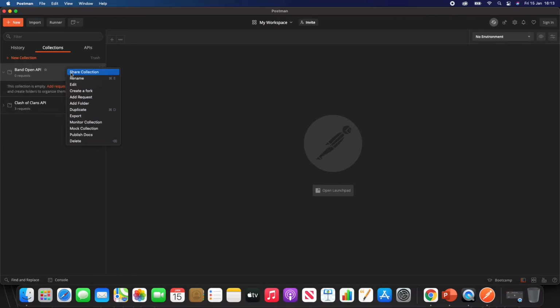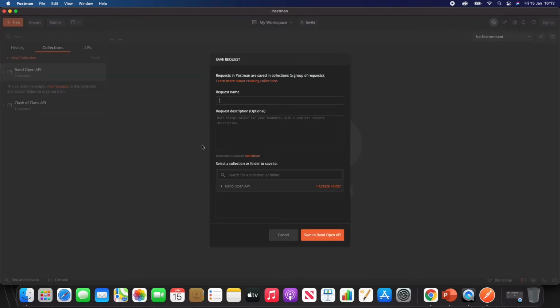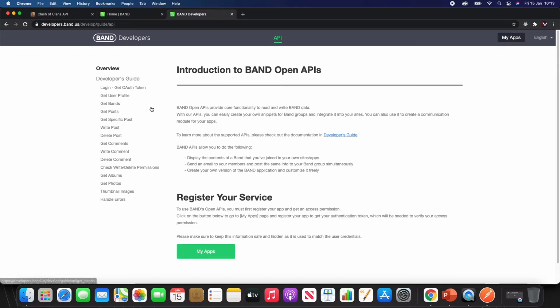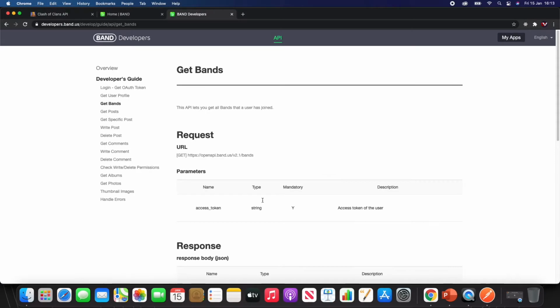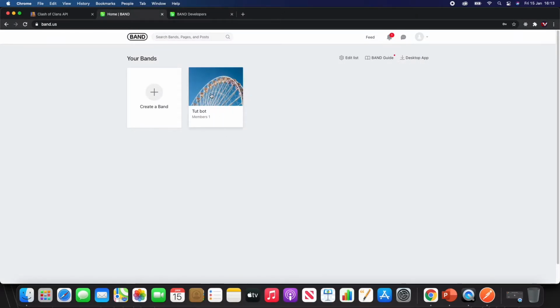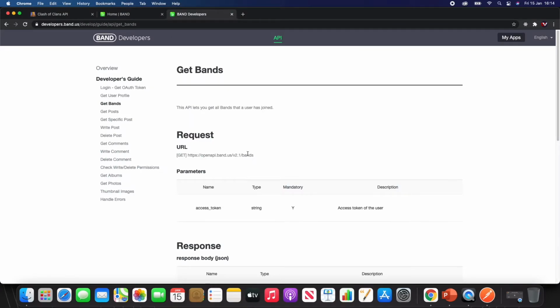Right, we don't have anything at the moment, so let's go ahead and add a request. The first thing we're going to do, guys, is get the band key, which we discussed in part 2. Why we have to do that: if you look around here, this band has a unique identification, because Totbot could be written by millions of people, but to identify your band uniquely is through the unique keys they set, which is a string value of numbers and letters.